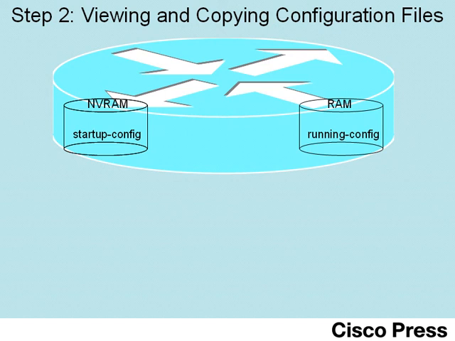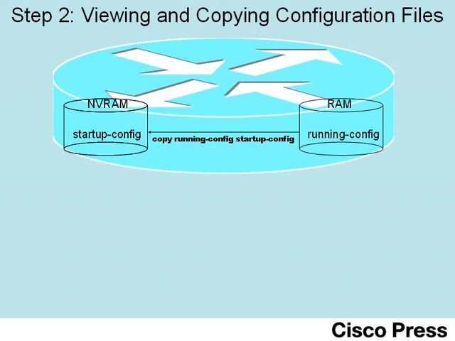Now consider the configuration process for a moment. When you go into config mode, you add configuration commands and they change the running-config file. However, you want to be ready for the next time the router reboots by having those commands in the startup-config file. So to do that, you simply use the copy command. Here we see the command copy space running-config space startup-config, which can be abbreviated copy space run space start, and that copies the running config over into the startup configuration file and replaces the old startup configuration file.